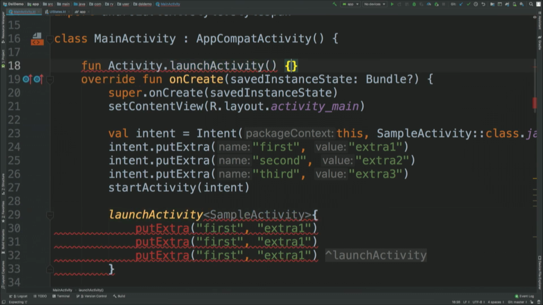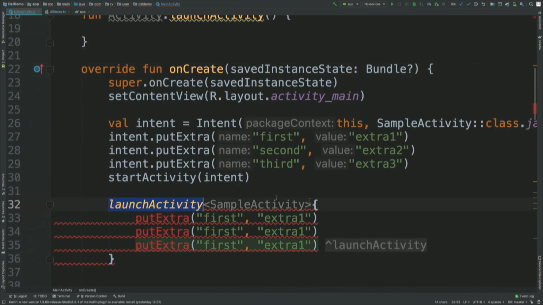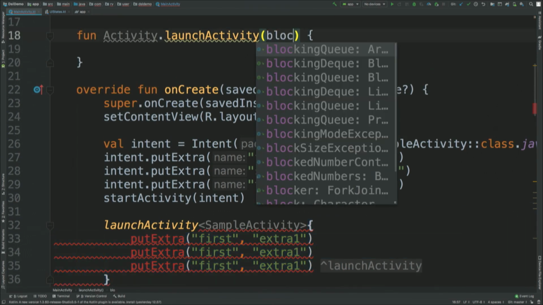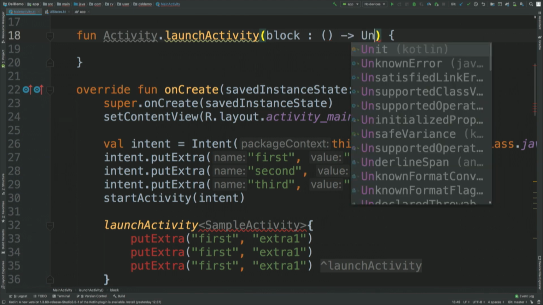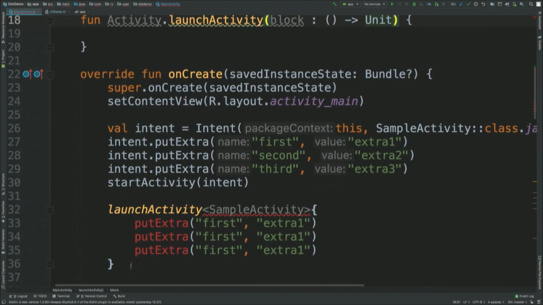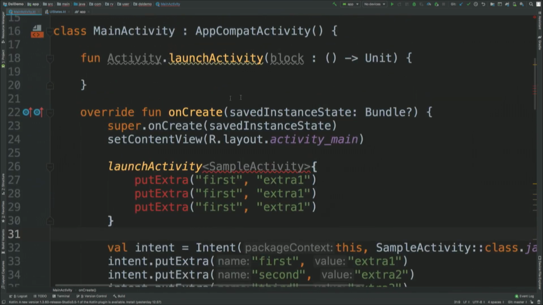And as far as the parameter is concerned, what I see here is this function having one block of code as a parameter. So we'll create a block of code, and right now I don't really see it getting any parameters inside or returning anything, so I'll just define nothing. It takes nothing inside and it returns unit. For now we'll just settle with this. I'll just put it on top so that I can refer to it easily.